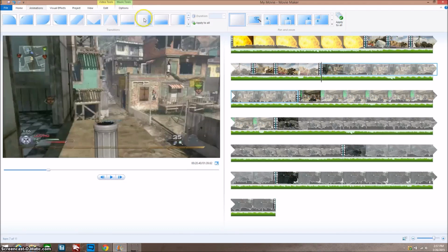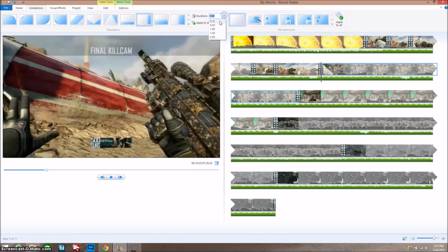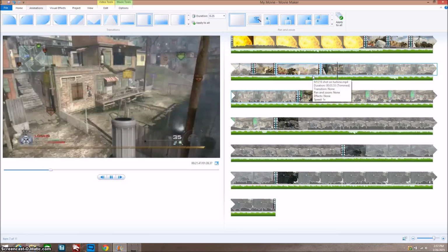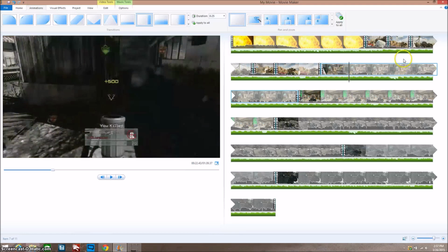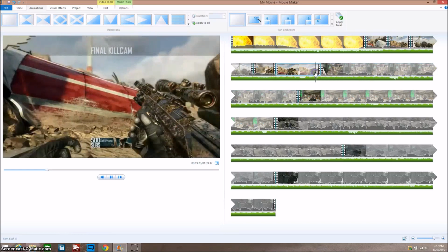A good one are the screen swipes like that. But then you want to speed it up, just like I said earlier. So do a quarter of a second, and like that. That looks really good. And I mean, to keep it simple, like you want it to be fast. It's a montage. You don't want a transition to take 2 seconds to swipe across the screen. You want it to be quick. The faster it is, the better it looks, in my opinion. Now, depending on what edit you're going for, it might be different. But as you guys can see, this just looks really nice.